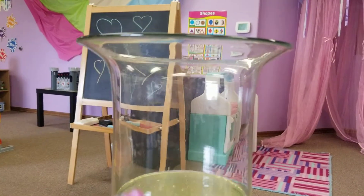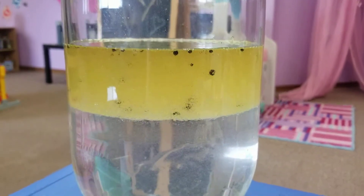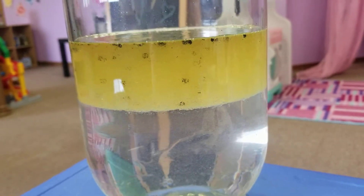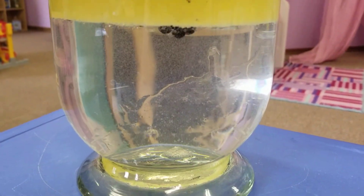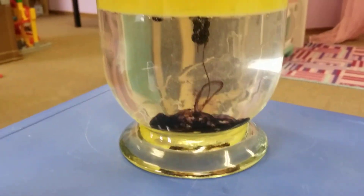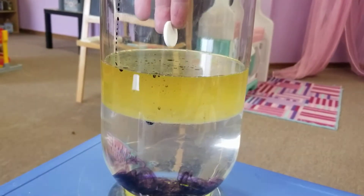Now what I'm going to do next is put some food coloring in here — don't be afraid to add lots of drops. You want to see lots of color happening, so put lots in. This food coloring is probably made more with water, so it should drip through that oil and go to the bottom. That'll be the first thing we're going to watch — see if we can get all of that color to go through the oil and start dropping to the bottom. Okay, here's our last step: we're going to put in this fizzy bubbly Alka-Seltzer tablet and let it fizz up and see what happens. I think we've got enough color in there — and the trick is drop it in slowly. You don't want to throw it in there.